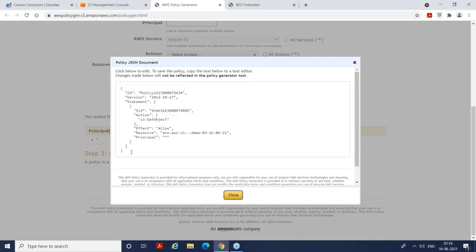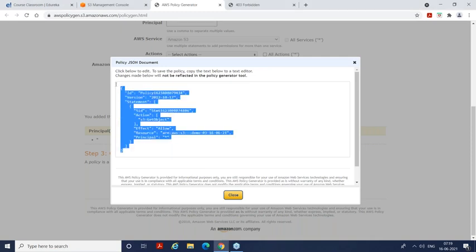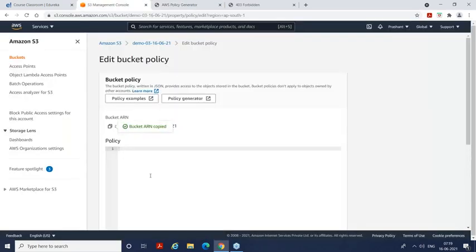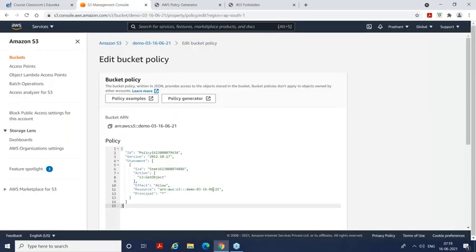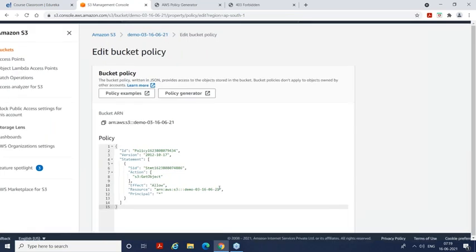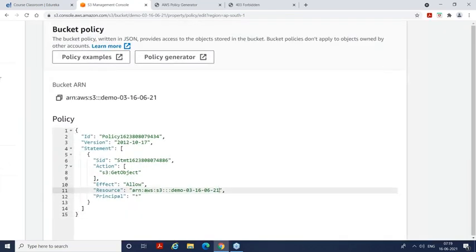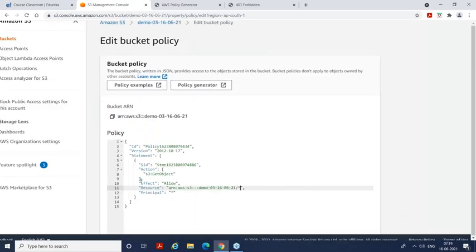So this bucket policy, understand, is not only applicable for your static website hosting. This is normally in your bucket. If you want to restrict certain access at the bucket level to all the objects, then you can define this kind of bucket policy. Right now, why I said GET object, because we are hosting a static website.